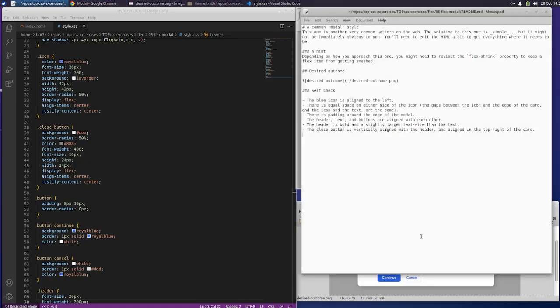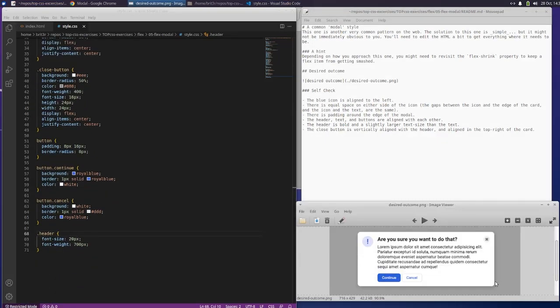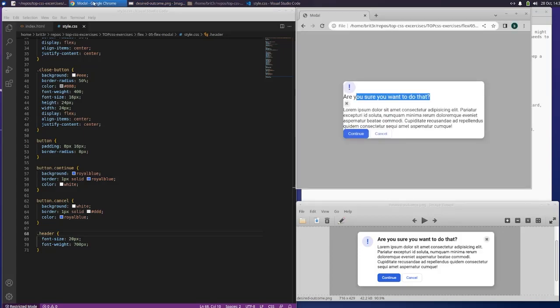Alright, so it's bolder and it's bigger. Right? Now what? That's what the header's supposed to look like. Ours needs to be centered, so we're gonna have to flex that.